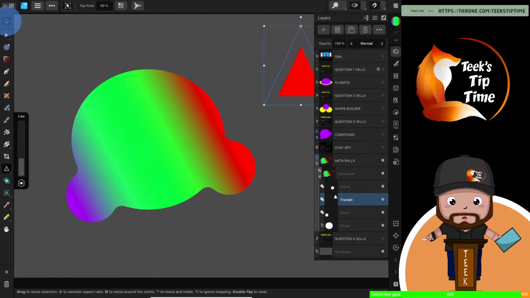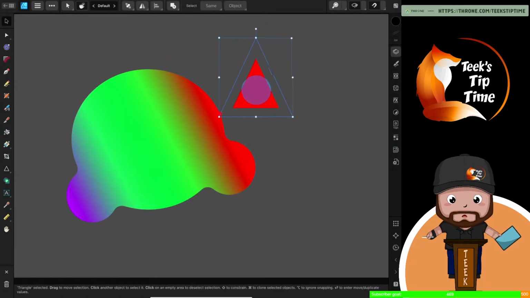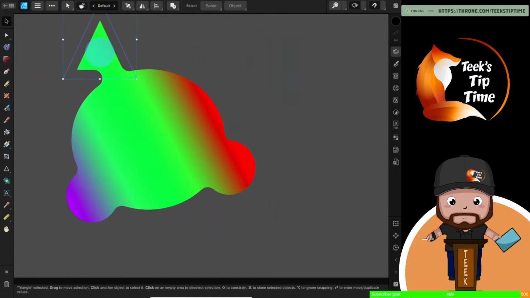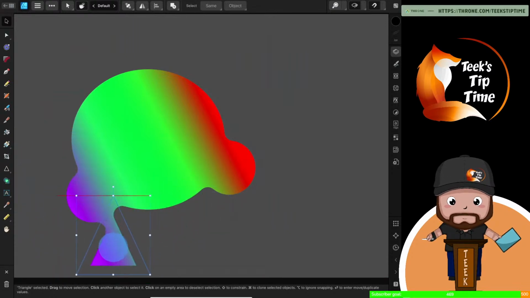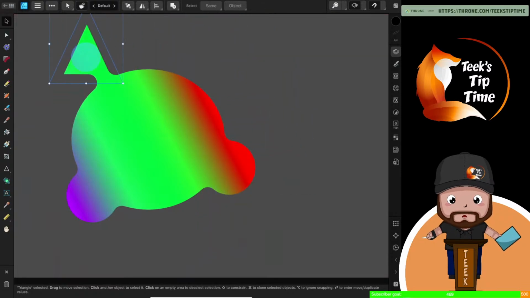So when we move it towards a shape, it'll start liquidating towards that shape. And like I said, as we move it around, it'll take on the colour of what it's close to. Just like that. And this is very, very handy for drips and things.